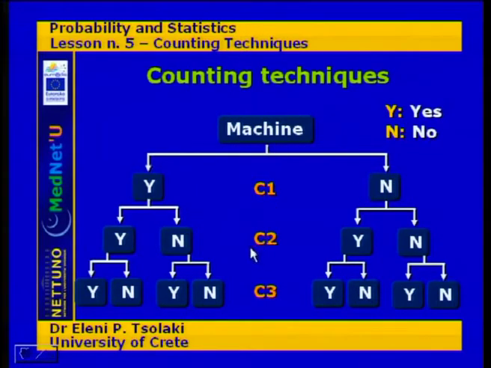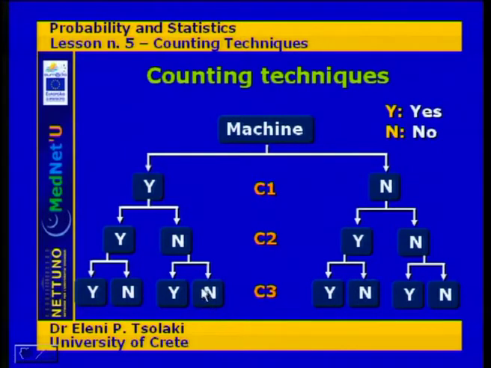The second component, in the second stage, C2 either works properly or not, and here C2 either works properly or not. For the third component, we see again the same thing.